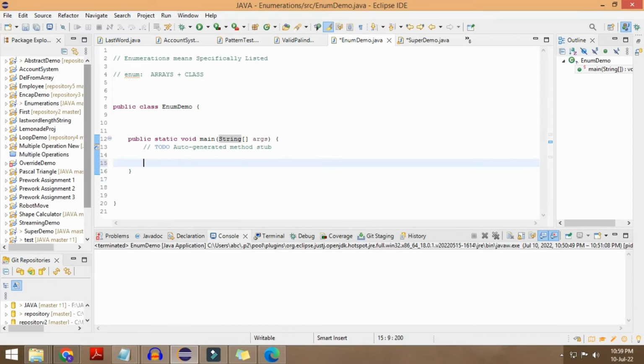Let's suppose I'm just giving an example. I'm working on a project related to a stock exchange, and I'm creating a game related to the stock exchange. In that game, my user is going to play and take some trades inside of that application.